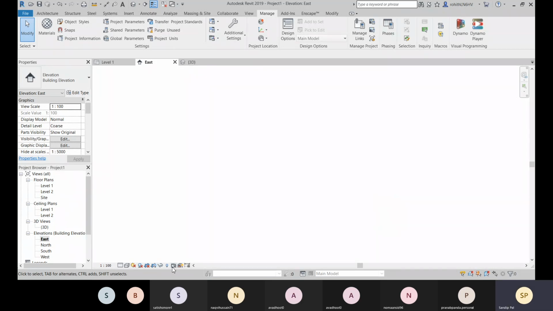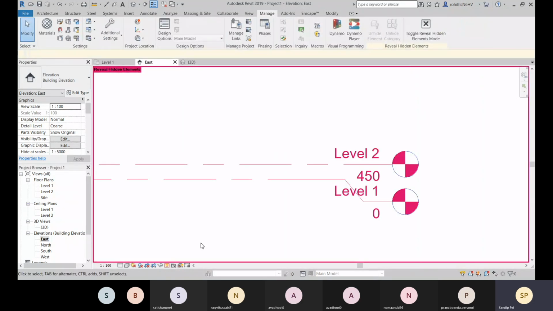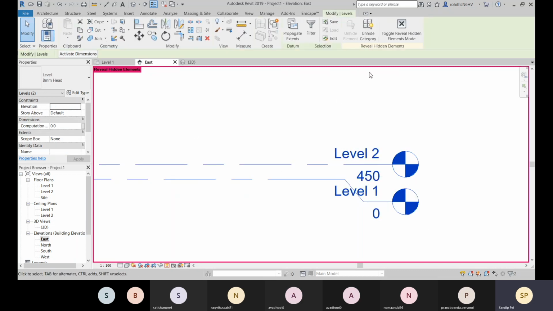So how you can bring it back: here you have this reveal hidden elements option. You click it here, and those that are hidden will be highlighted in this magenta or maroon color. You select them, and here you have this unhide category.